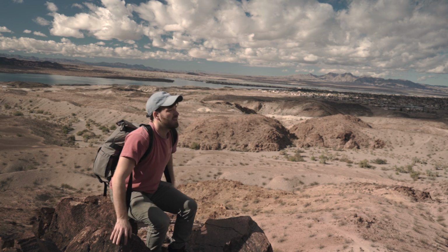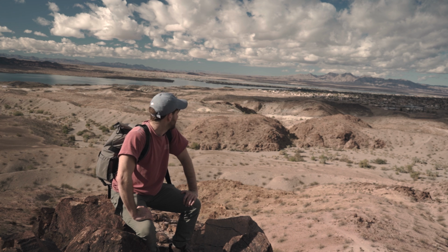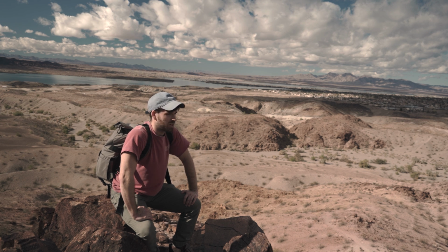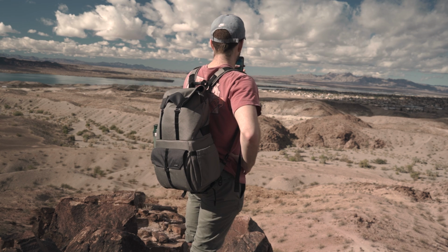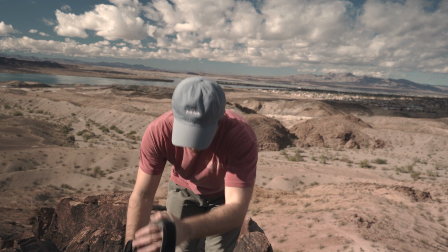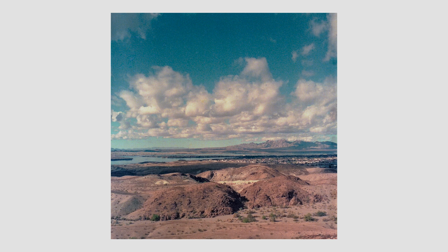Oh, that was much harder than I anticipated for just that short little climb. So I'm glad I didn't decide to go very high. But this spot looks pretty good. Looks like I'm gonna get a composition that I like. I'm just going to meter it and figure out what settings I'm going to shoot at. I'm assuming I'm probably going to shoot like f/16 at 1/500th of a second. Quite a view though. Alright, cool. There it is.